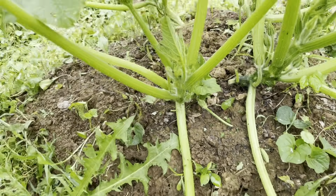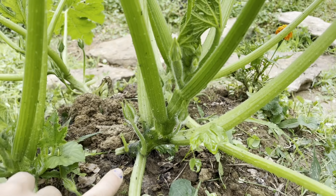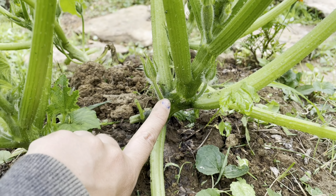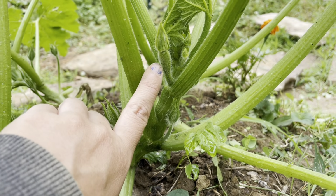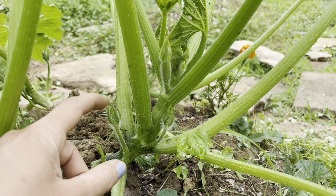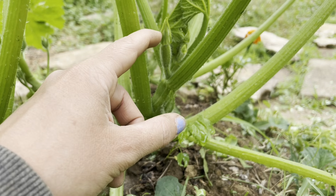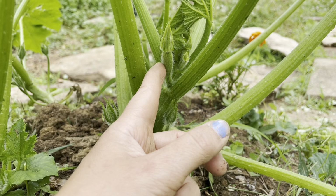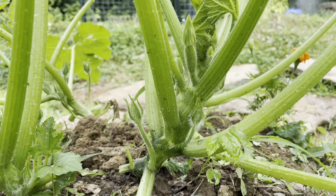All of them are getting ready to put off flowers. So the ones that you see, the long skinny stem, this is a male flower. And then the ones that you see, the fat stem, that's a female flower. When pollinators come through, they'll land in the male flowers and get the pollen from that, and then they'll fly and land in the female flower and pollinate that. And then this stem part that's a little fat right there is what will become the actual zucchini.